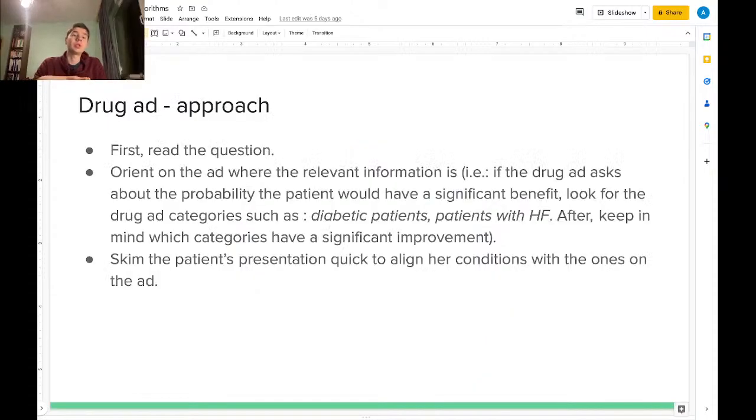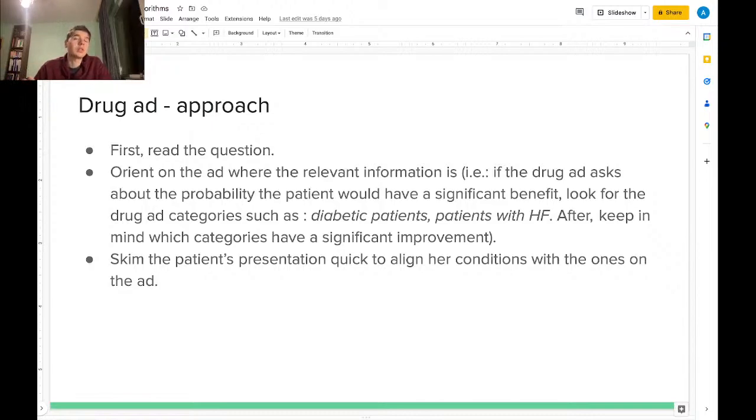By the way, how do we approach drug ads? Drug ads are usually long-winded. They might take a lot of time to read entirely, so we do not read them entirely. They are in sequence, meaning that there are usually 3 questions. There might be 2 questions, but rarely. And the gist to them is to know how to approach them rather than how to solve them. The solution is already there.